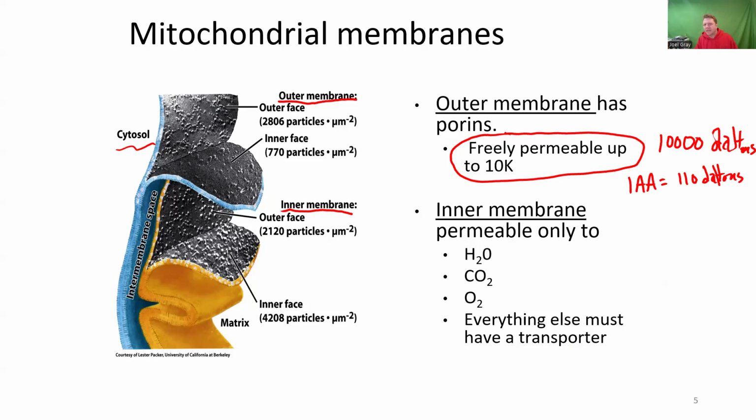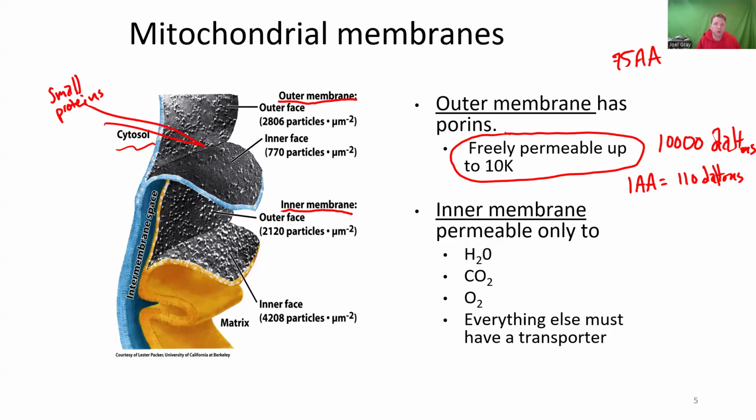So what that means is that if you have a protein that's like 75 amino acids, do you think that can move in and out of the outer membrane of the mitochondria? Give me a Y or N. I know that this is some mental math here. 75 times 110, 7,500, give or take. It's going to be a little larger than that. But yeah, small proteins can move in and out of that outer membrane.